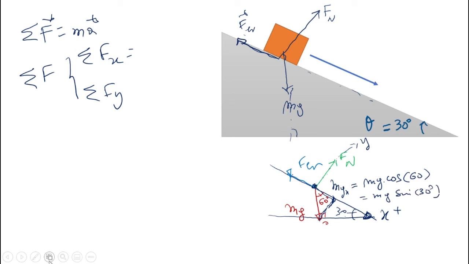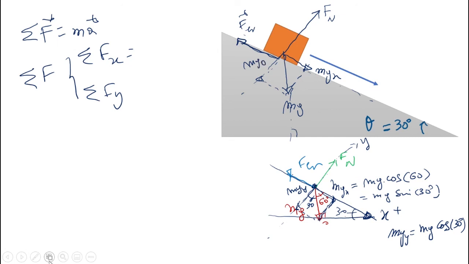We have friction force on x-axis. Also, we have mg in vertical direction, which is mgy. Mgy will be this. If this is 60 degrees, this will be 30 degrees. So mgy will be mg cosine of 30 degrees. So what we did, we drop the coordinate of the force mg on x. We get this horizontal component, we call it mgx, and we dropped on vertical direction mg, we got mgy.